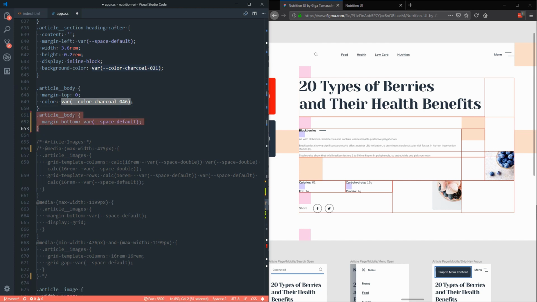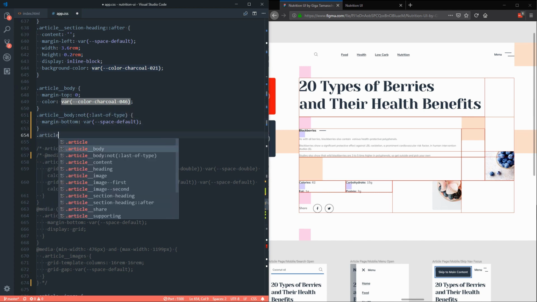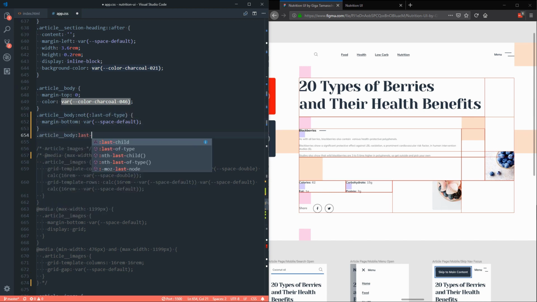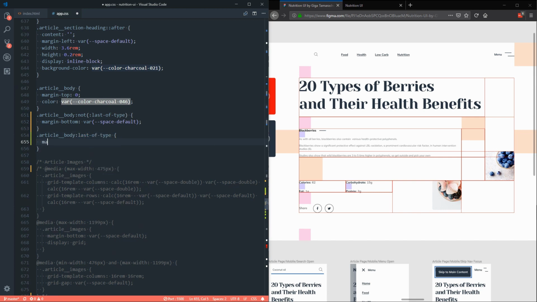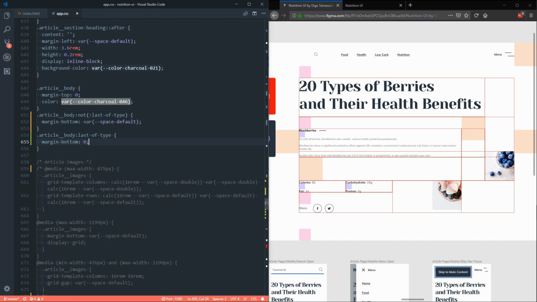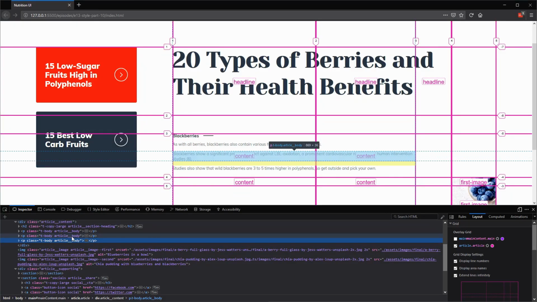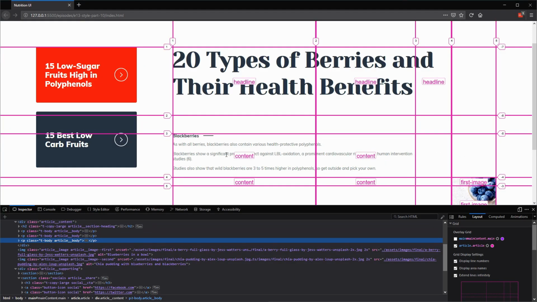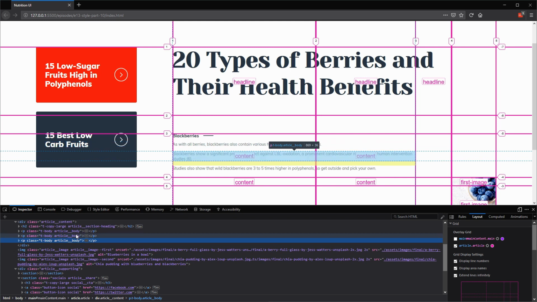But one thing we'll want to do is make sure this only gets applied to elements that are not the last of type inside of that content area. And then for the final article body element, so we use the last of type selector on this directly, we want the margin bottom to be 0. Give that a save. Okay, investigating our preview here, we can see that we have no margin. CSS Grid is going to determine the height of this row as needed, but at least we won't have any margins contributing to that unnecessarily.